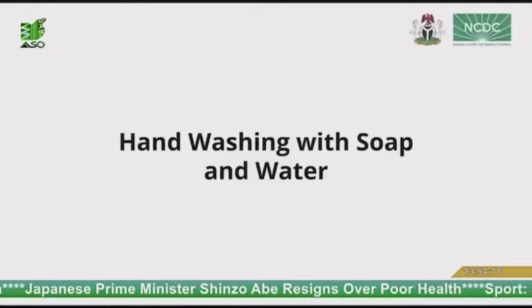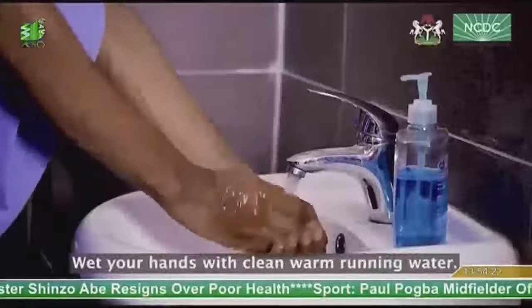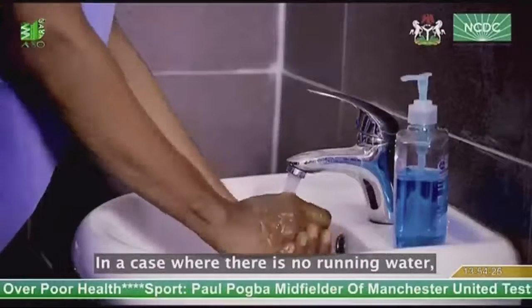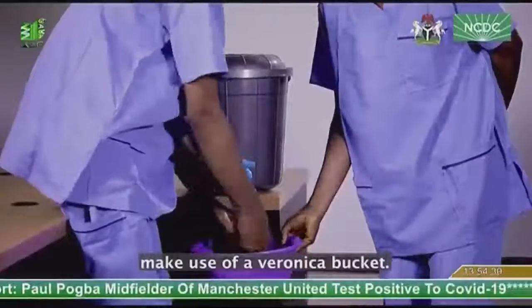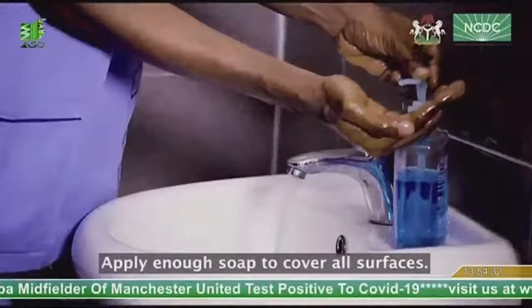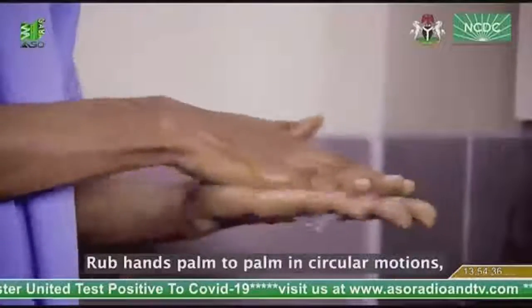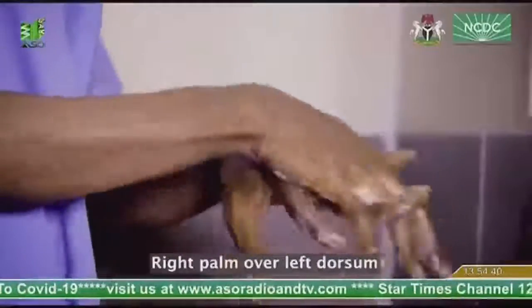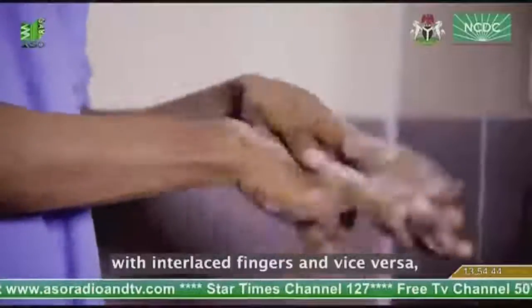Hand washing with soap and water. Turn on the tap, wet your hands with clean warm running water. In a case where there is no running water, make use of a Veronica bucket. Apply enough soap to cover all surfaces. Rub hands palm to palm in circular motions. Right palm over left dorsum with interlaced fingers and vice versa.